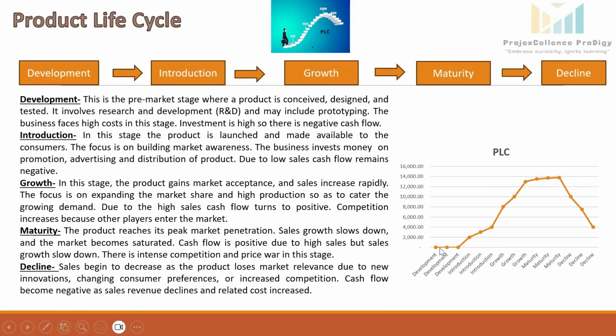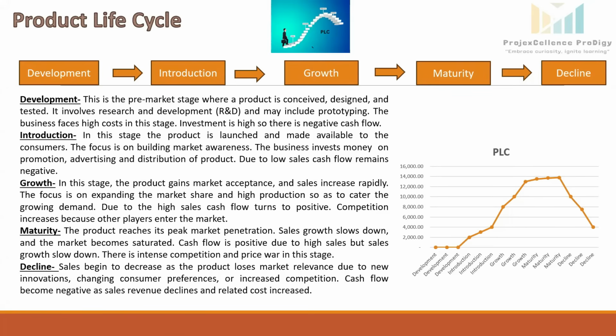The first stage is the development stage. The curve we can see is flat from here to this point, because the product is not yet in market, so obviously there are no sales. The second stage, from here up to this point, is the introduction phase. The curve is slowly rising, meaning slow sales, as the product is new and customers are slowly adopting it.